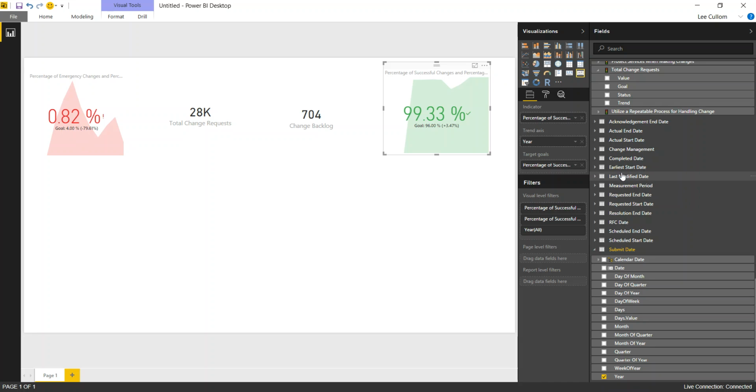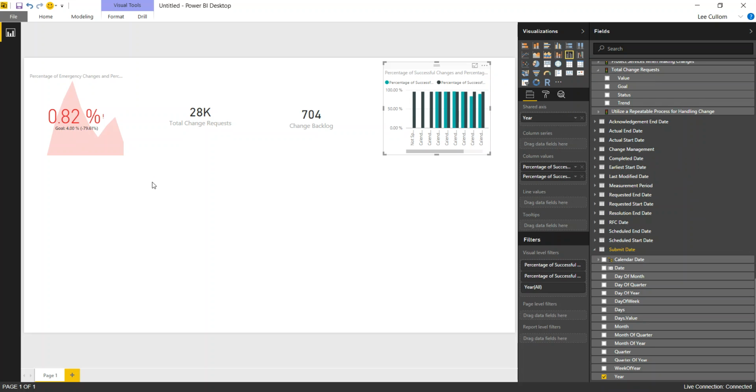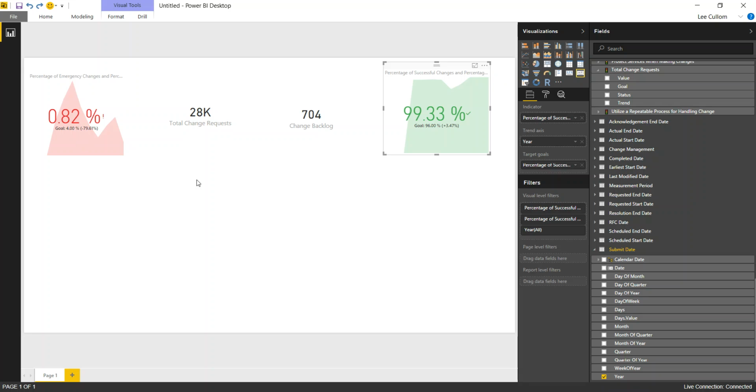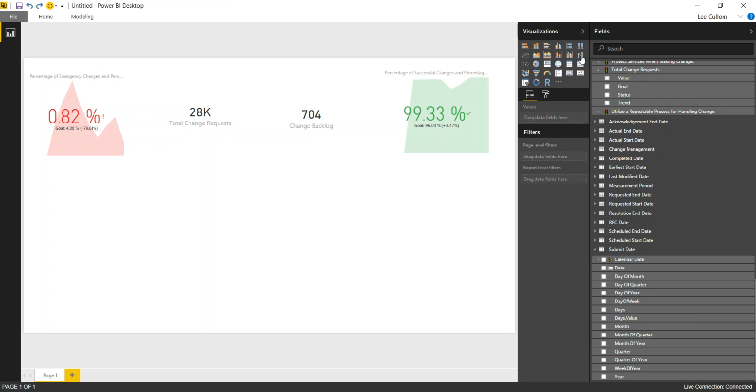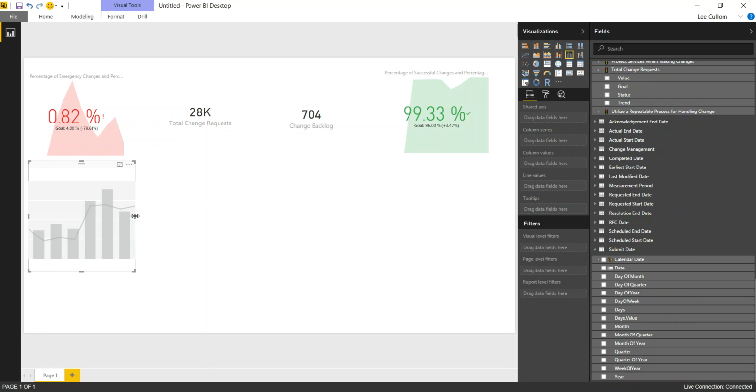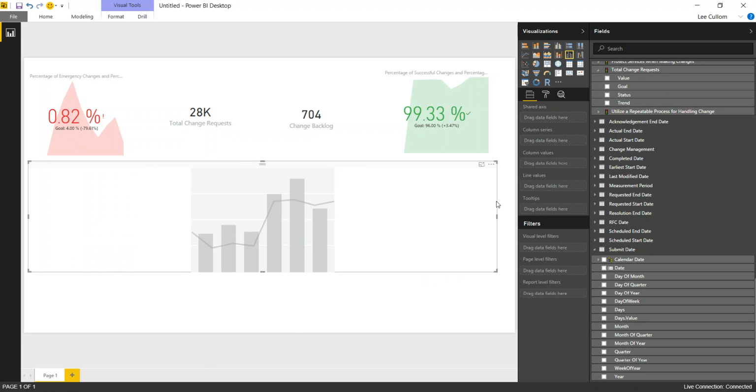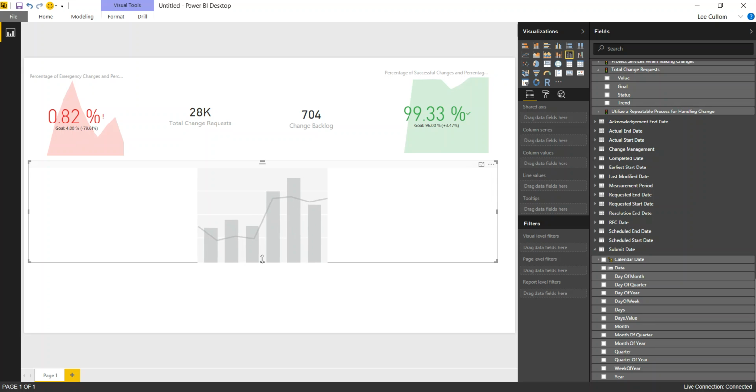Okay, next we're going to go with the time series analysis piece. So we're going to do our line and clustered column chart. A bar and line is what this is really. And you always need to make sure that you choose a blank space on the canvas here when you're creating a new widget. If you start picking your metric and you're on an existing widget, then it will change your existing widget.